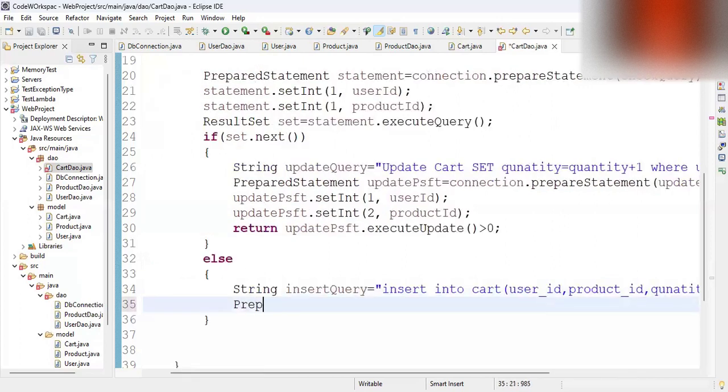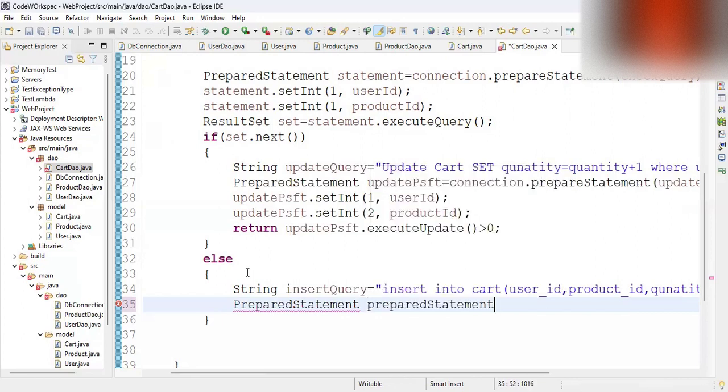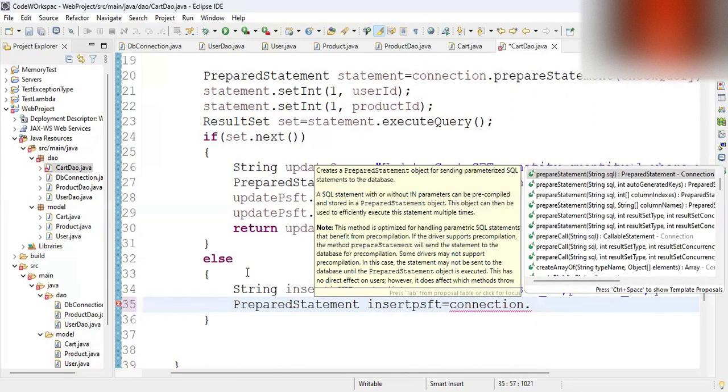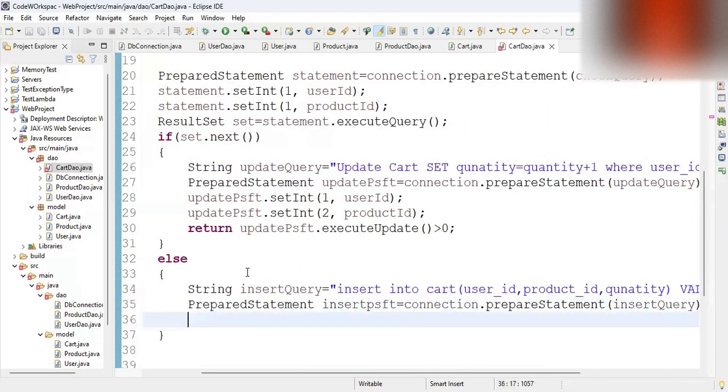So I'll go with a PreparedStatement, and I can change this name to insert statement or insert PSFT. So that is used to insert the data. So connection dot, now we require the query. So let me go with the prepared statement for the insert query. So that is going to insert the data.